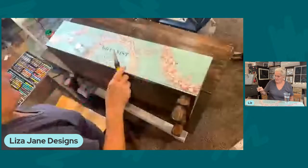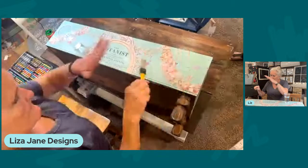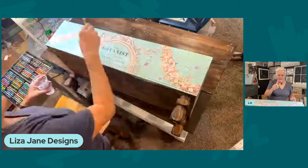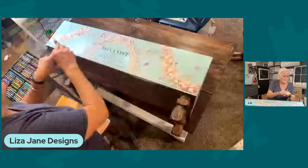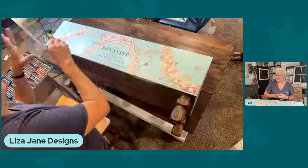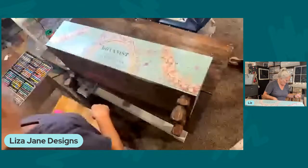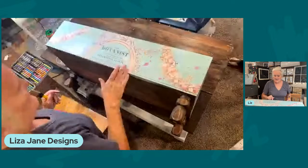And whoops, we're going to flick or bounce or do a little of that. I think this adds a nice hand-painted look. I don't like to go crazy with it. And I don't necessarily, I don't know. I'm going to leave it. But I don't want it on the frame there. So I'm going to take that off.